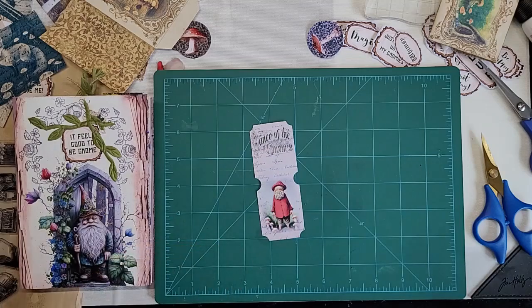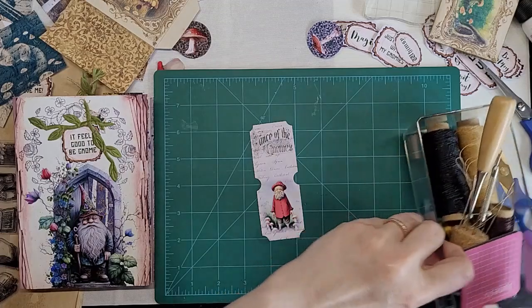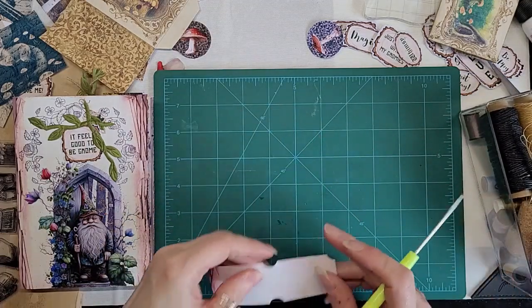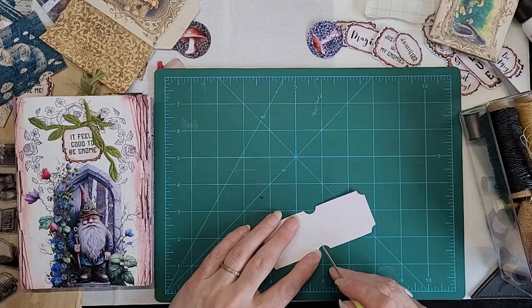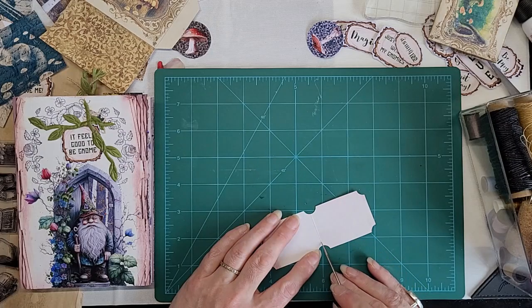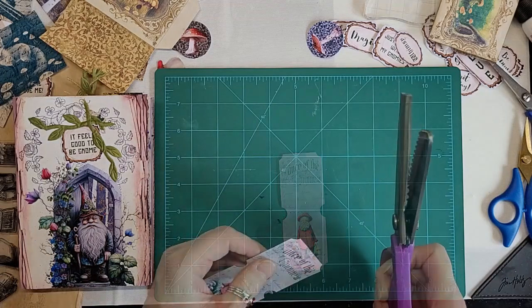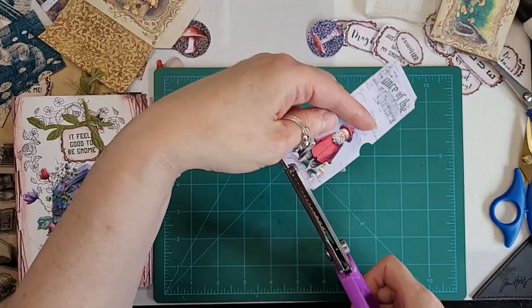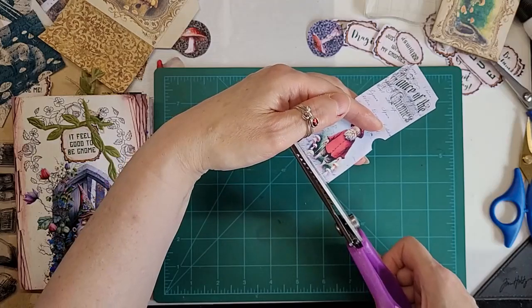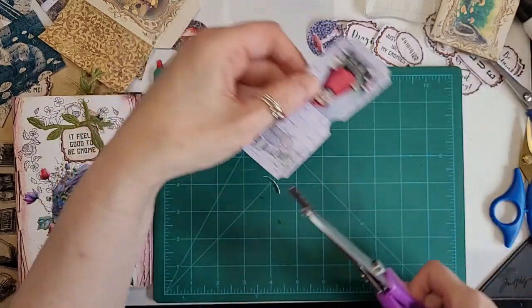Right, and then what I'm going to do is I'm going to get an awl, and along that crease line, which I can see better from this side, I'm just going to put a series of holes. And then I'm going to get, I've got to remember and do them this side so that they, this side.